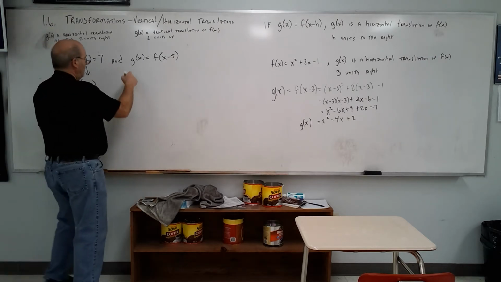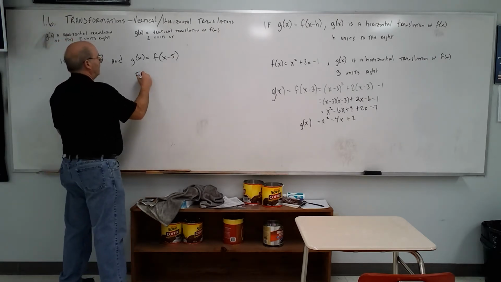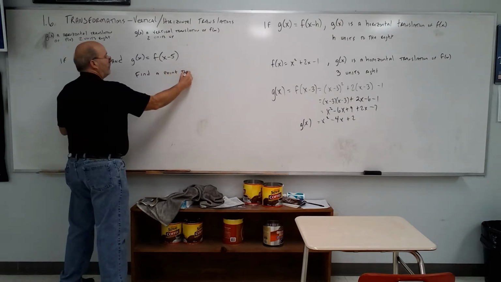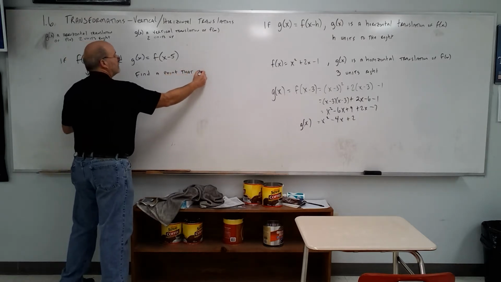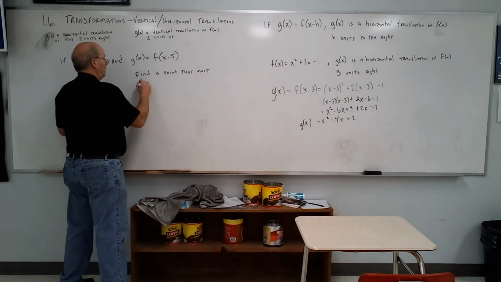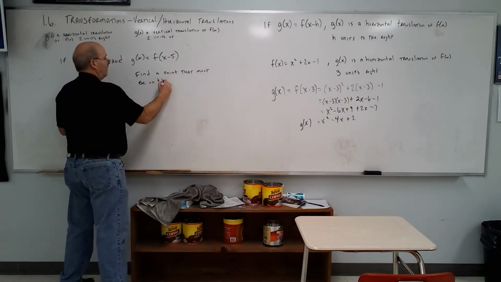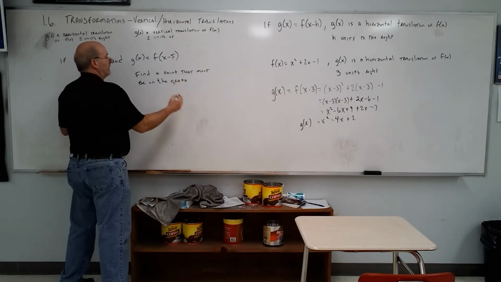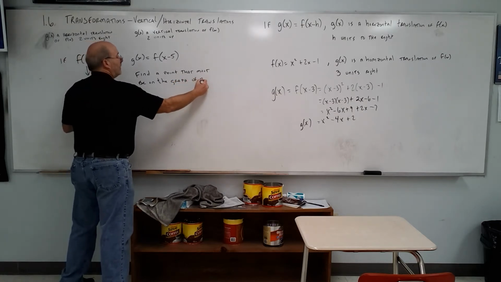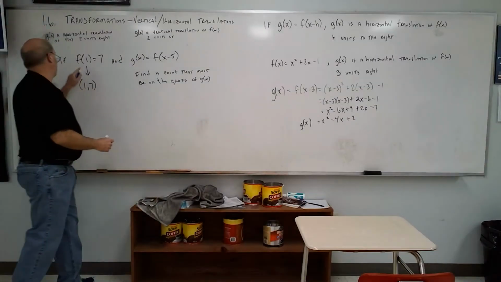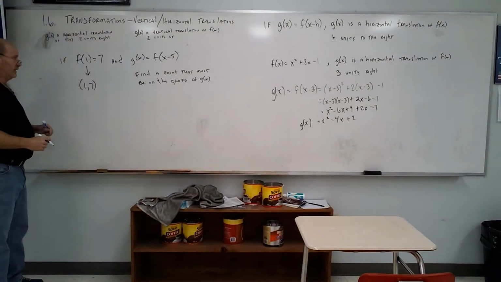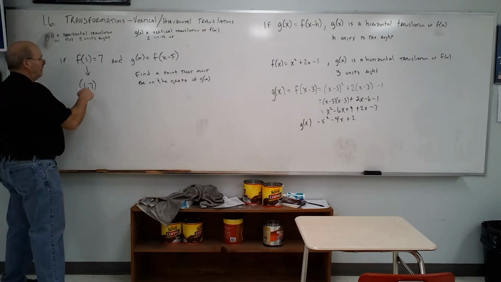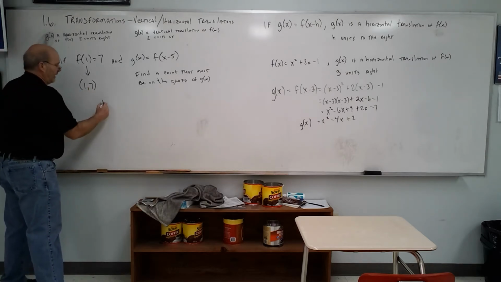I'm going to ask you here to find a point that must be on the graph of g of x. And all you know here, you don't know what the function f of x is. All you know is one single point on the graph of f of x. So we figure out what that point is on g of x.